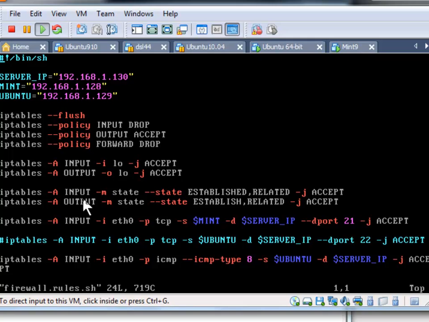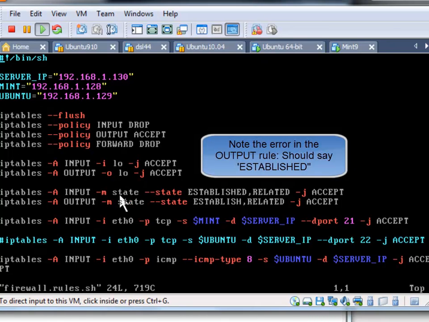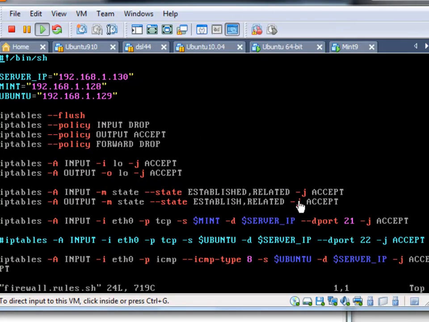And then let's create a stateful firewall, and so we need 2 rules for that. We need to append to our input chain the -m for state, and the state will be established and related, -j accept. For our output, we want to append the rule -m state, and the state will be established and accept as well.